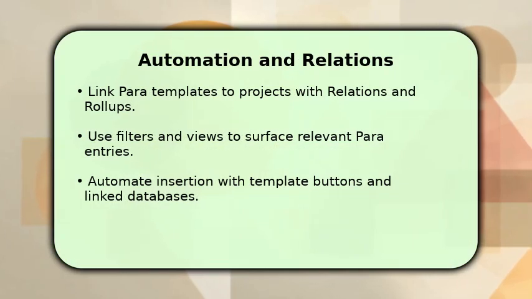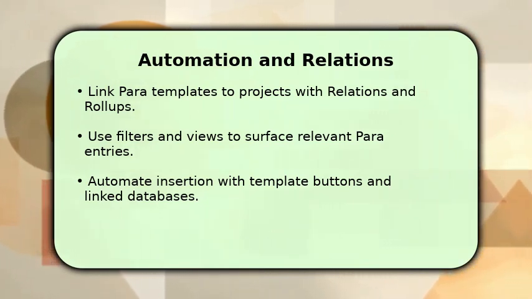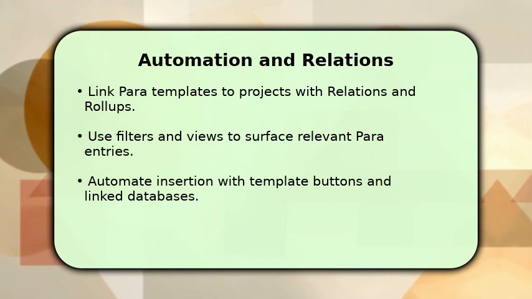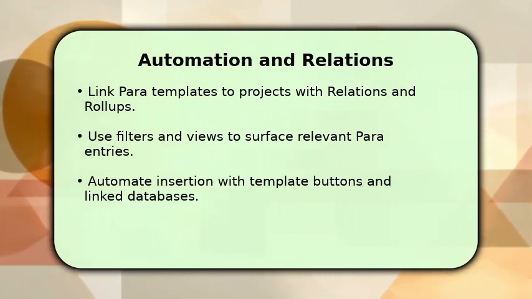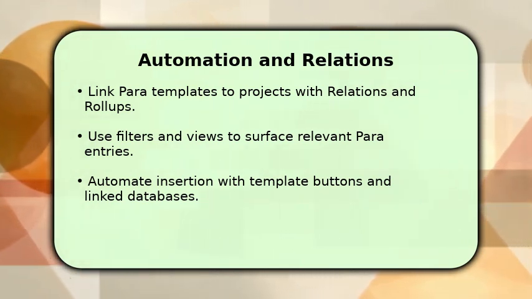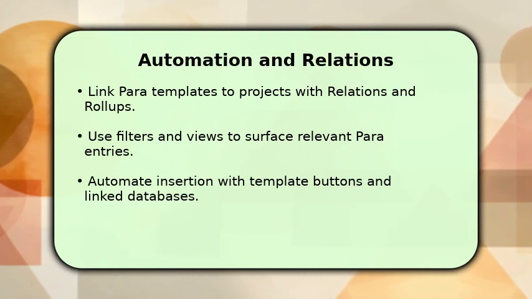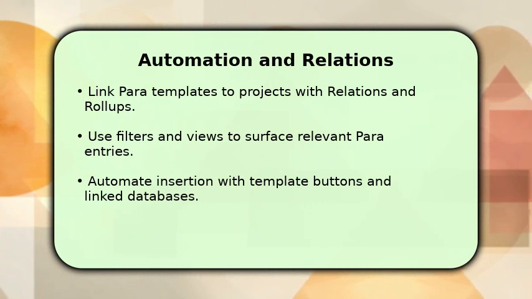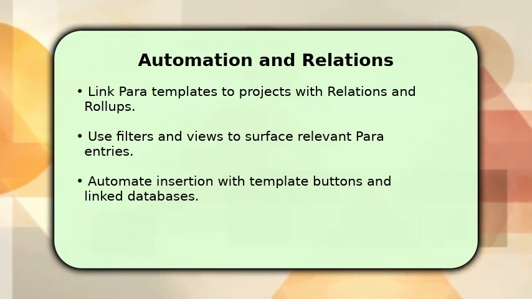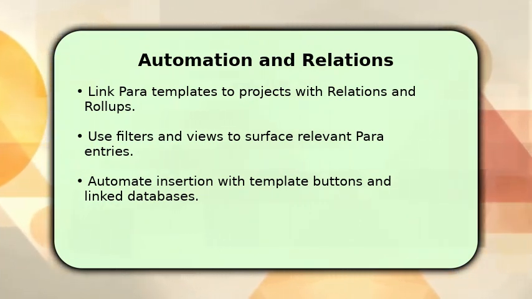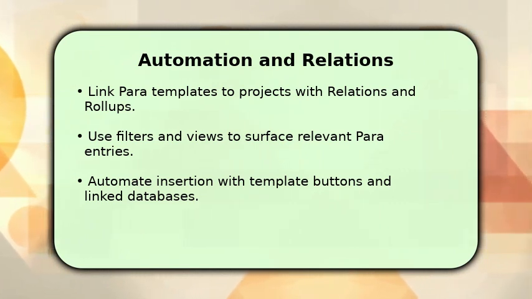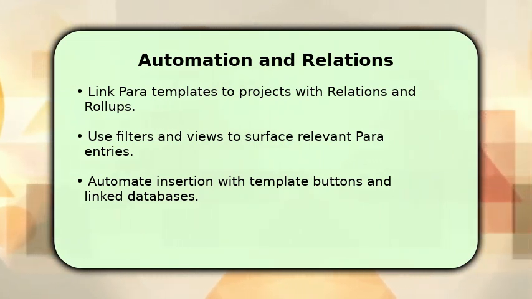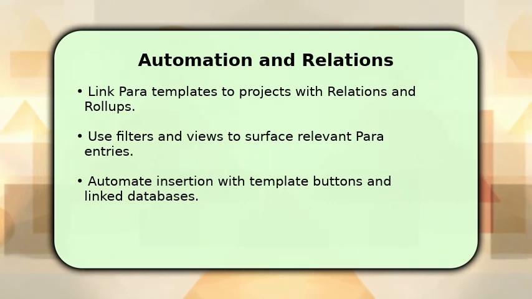In this video, I will show how to set up Para in Notion, updated. Connect your Para database to project pages using relations so each page shows relevant paragraphs. Use roll-ups to summarize counts or statuses and filters to display context-aware results. Create multiple views like recent, by project, or favorites to find paras fast. Combine template buttons with linked databases to automate insertion and maintain consistency across your workspace.